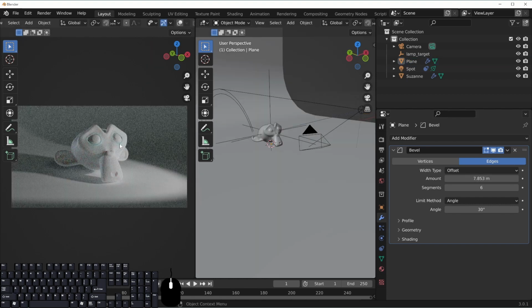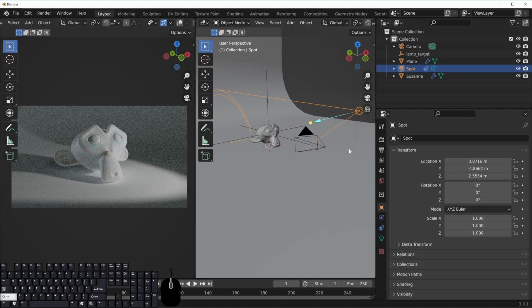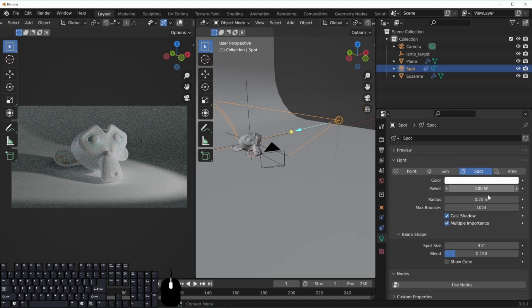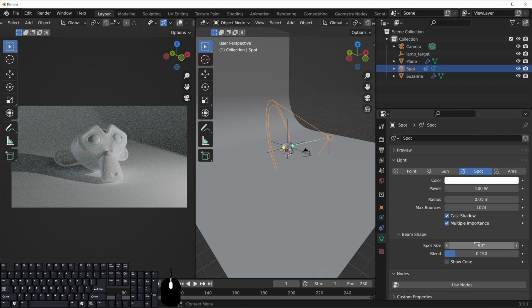So we can see that it's pretty basic, and if you know anything about this primitive spot lamp, you can take the radius here, and if you put it at 0.01, you can see how sharp that line is defined there and the shadow here. Then if you take the power, you can increase that to make it brighter. Then if you take the spot size right here, you can make this, let's say, 90 degrees, which increases the cone like that. And the blend here, you can bring this all the way up to make it even softer as far as the edge is concerned. And the radius, you can put this up to like a 1 or something like that, and it just softens everything.